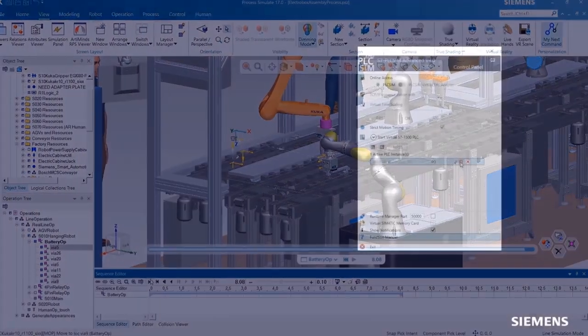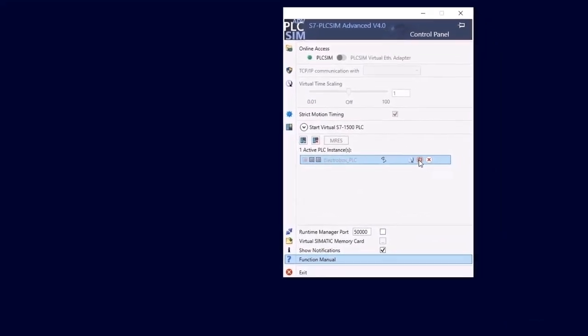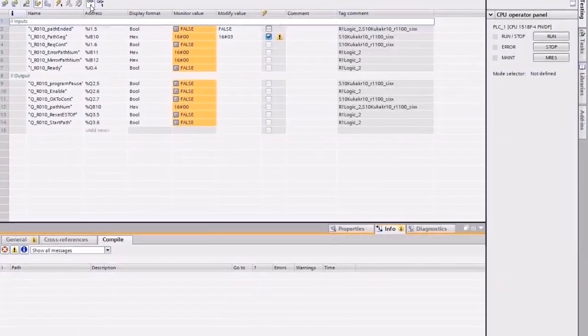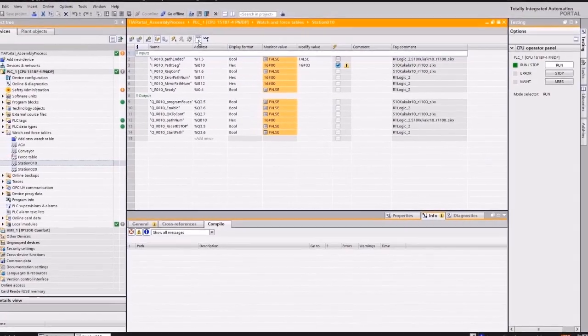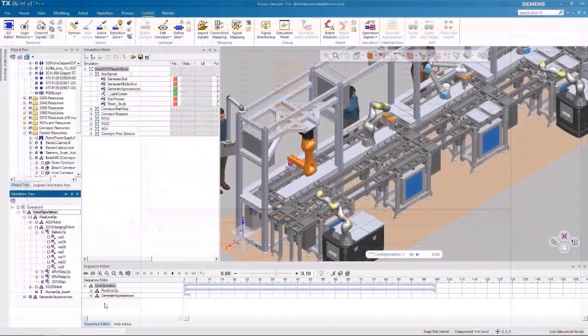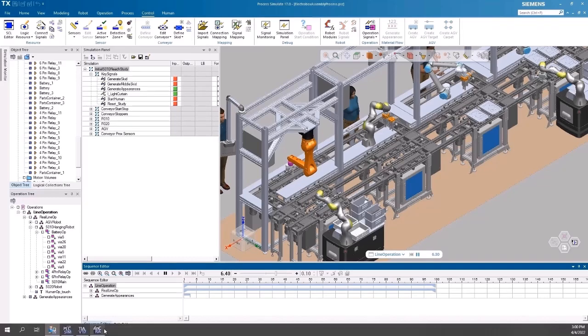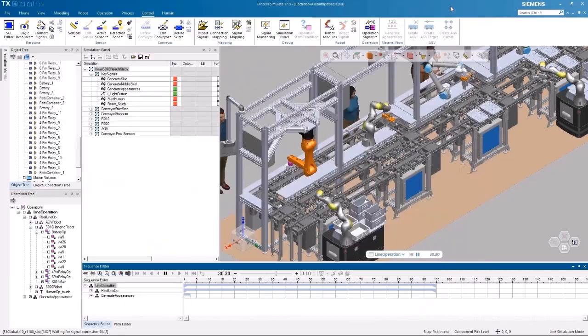I need to virtually commission the electronic module assembly line. Once I have the robot path, kinematics, and location verified, I can add in the automation and an emulated PLC to virtually commission this assembly line. By going online with the PLC, I can monitor the feedback the PLC receives from the robot controller during operation. I can also toggle the simulation and then control the machine controls with a virtual HMI screen, just as the operator would in the physical world.